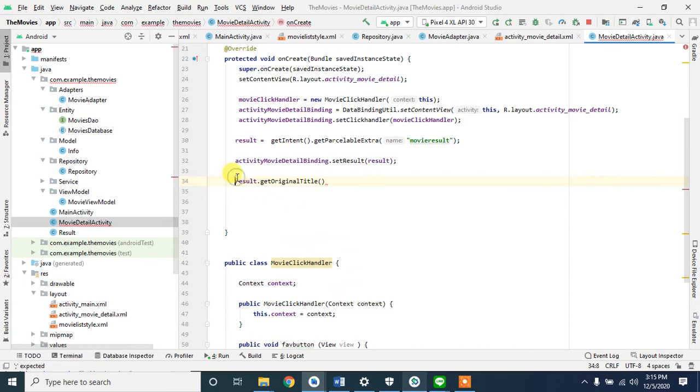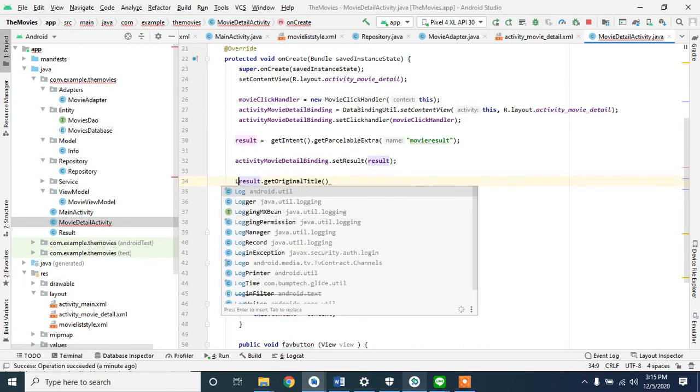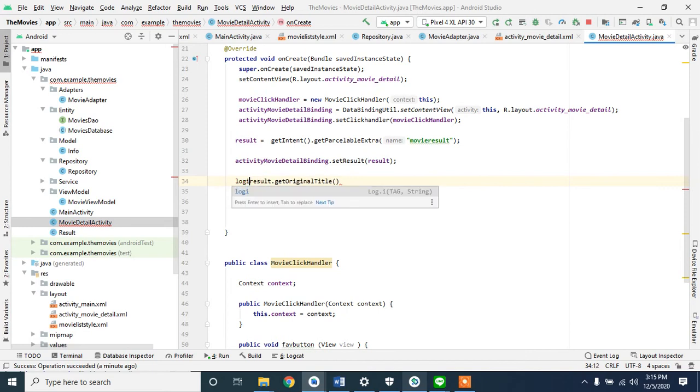Let's try to add a log message and see if we have made a mistake somewhere.